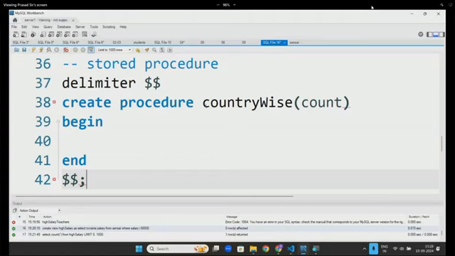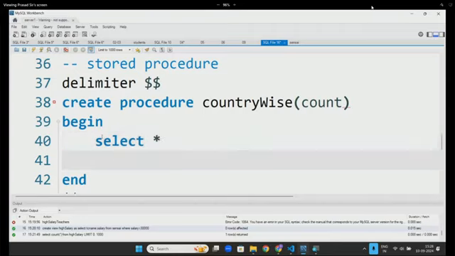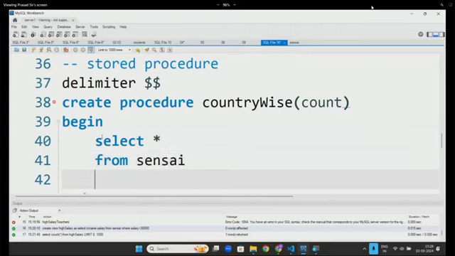Now inside this, what will you do? You will write some select asterisk from sensei where country equals count.